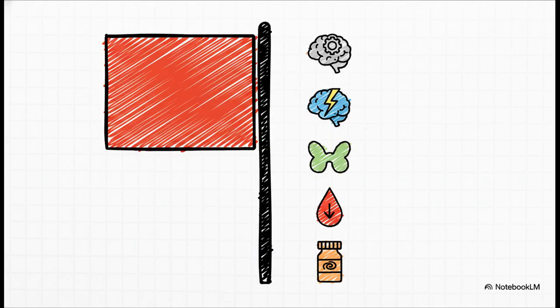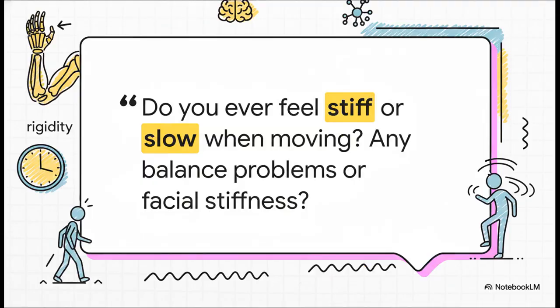Before you even think about settling on a diagnosis, you have to screen for the serious stuff. This is how you show the examiner you're a safe doctor. You need to ask direct questions to rule out each of these red flags. Being specific is everything here. Don't just ask any other symptoms. To rule out Parkinson's, you have to ask about its main features: rigidity, slowness, and balance issues. Using precise language like this shows off your clinical knowledge.